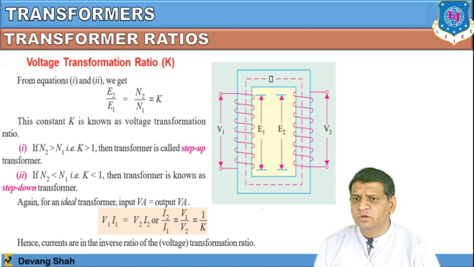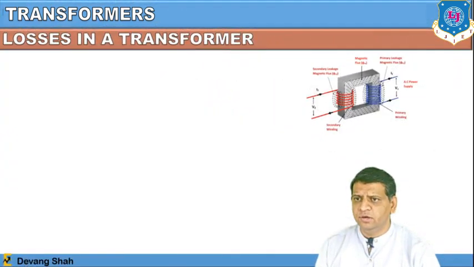So from this, if we consider this as an ideal transformer, and find the power drawn from the primary winding as well as the secondary winding, P1 is equal to V1 into I1 cos phi, and P2 is equal to V2 into I2 cos phi. If I take these two equations and take the ratio, I can find V1 into I1 is equal to V2 into I2, where both the power factors are the same. So from this you can find I2 by I1 is equal to V1 by V2 is equal to 1 by K. This particular ratio is the inverse of the voltage transformation ratio, and it is also defined as the current transformation ratio of the transformer. These are the different ratios in a transformer.